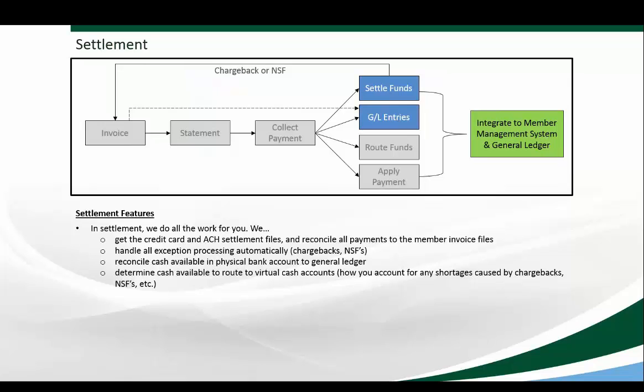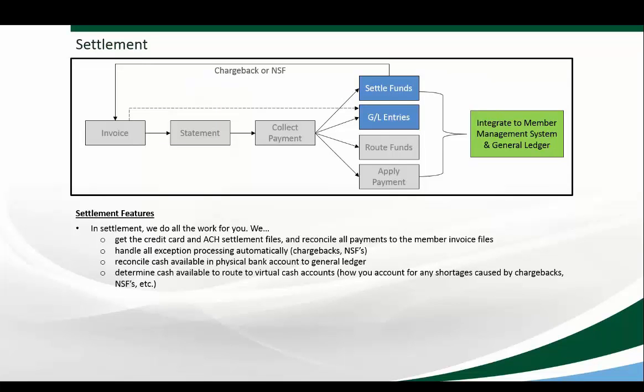Same thing if they do an ACH payment and there's non-sufficient funds within their account at the time of settlement. We relieve that payment from the member's account, and then we can automate an email message to the member letting them know that their payment was not successful due to non-sufficient funds, and what steps they can take to follow up on that. We can also inform someone at your organization that those transactions have happened, so that you can follow up directly with the member if you would like to.